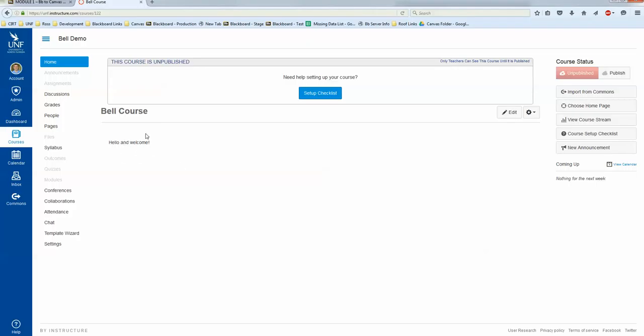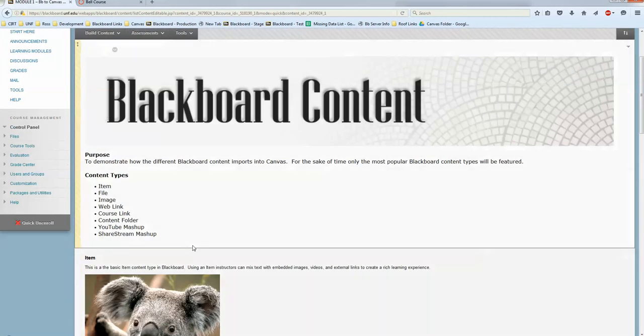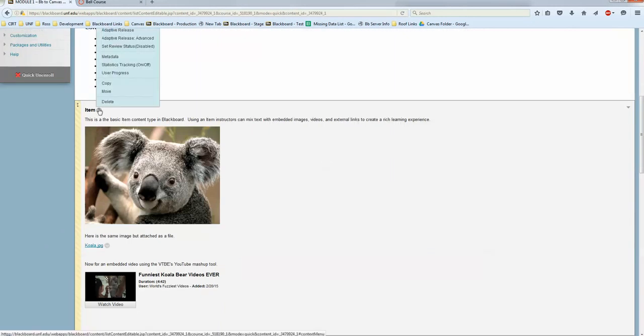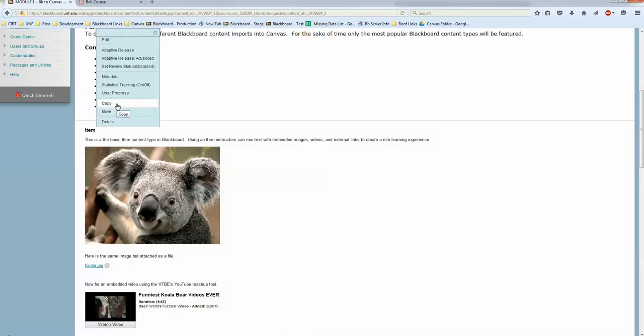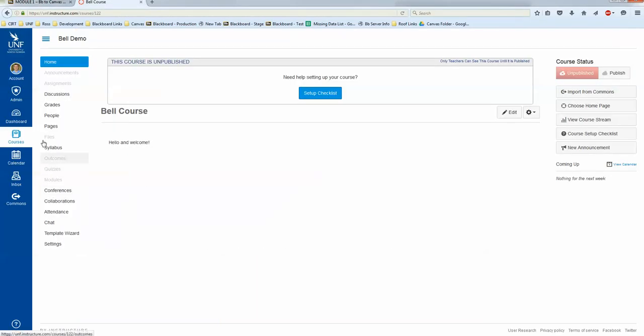But let me get back to how you could link everything. It's no longer like Blackboard. You have to go to where you want the item to be and create it there. You could then copy it to somewhere else if you wanted to, but it's not very efficient because then you have two copies of the same content, and if something needs to change in one, you have to change it in both. Whereas in Canvas now, let's say I want to create a module kind of feel.